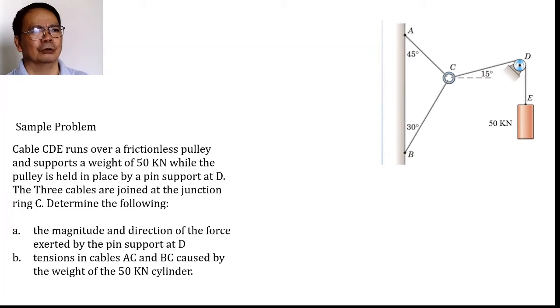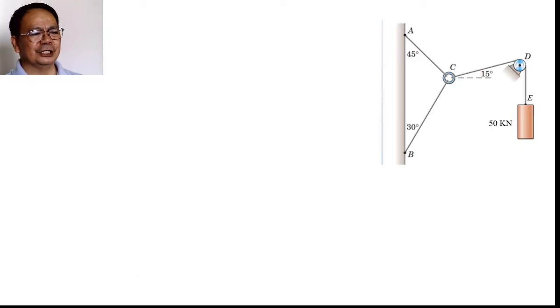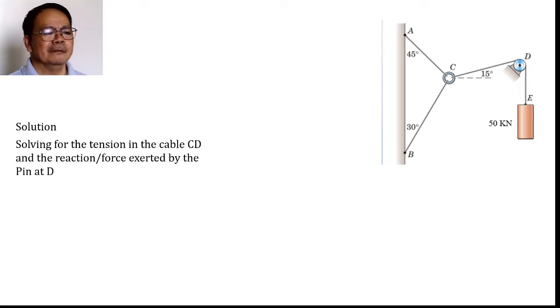Pero hindi ako dun sa konteksto na ipakikita ko ng solution. Doon sa konteksto na ano ba yung dapat pa nating malaman para kapag nag-solve tayo ng problem, mas madali natin siyang masolve na. Pakita ko muna sa inyo dito yung solution. Una, sabi nga kasi dito, kung susolving natin yung tension in the cable CD at doon sa pin reaction sa D, unahin natin yung tension dito at doon sa pin reaction sa D.